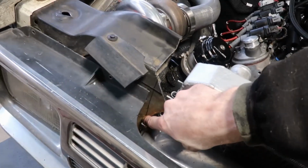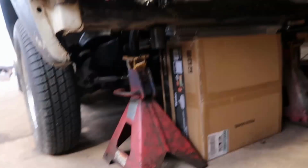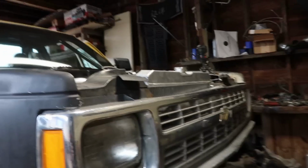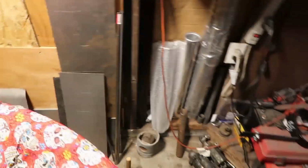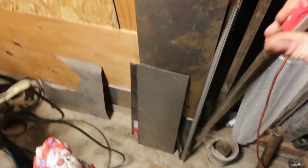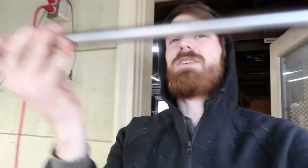But before I plate it in, I'm gonna pull the radiator back out and chop this. This box was just kind of mocked up, so we'll probably move the box and see if I can get these jack stands under the radiator, because they're lower, and if not, I have my small ones in the back. I just need to get the radiator down a touch, and then what I'm thinking is a sort of plate, and then a tube or something across the front. Obviously we have a stockpile of stuff, and that might work. I have angle. I don't know if I want to do angle. I can always just weld tabs under the bar.